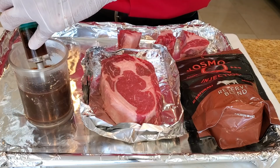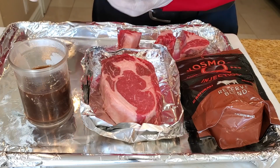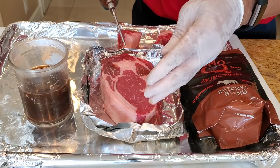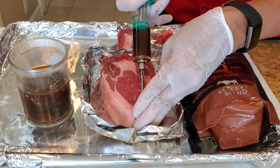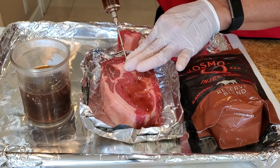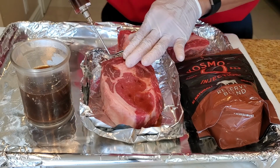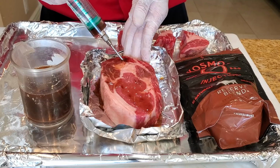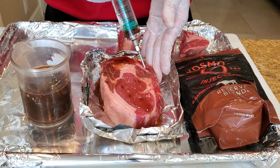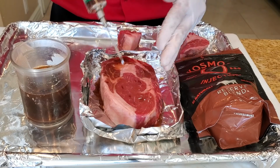And I did a little shootout in a prior video, and you can try to use the same injection if you like. I'm just gonna put a few squirts in there just to give it a little bit of flavor, focusing primarily on the spinalis dorsi, which is where the judges are going to be eating. Don't worry so much about the main eye, even though I give it a couple of squirts here.